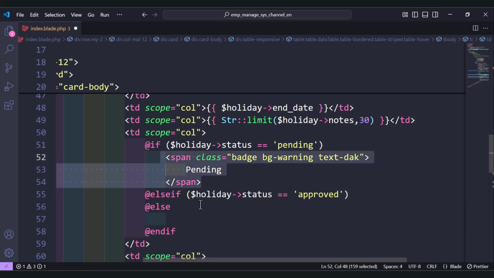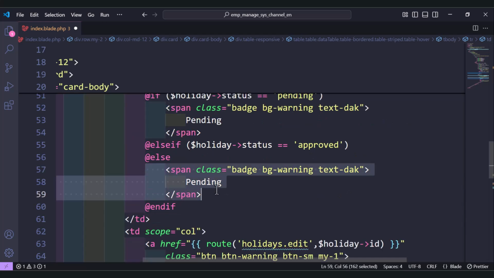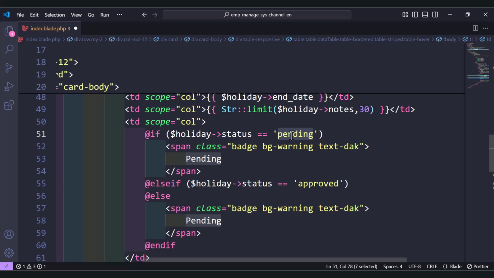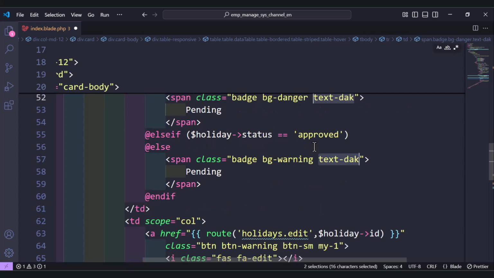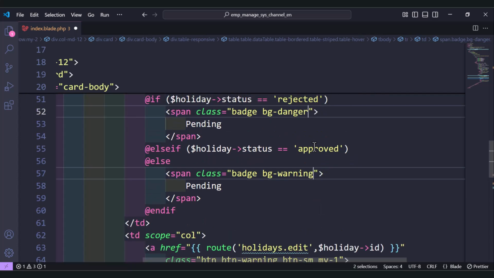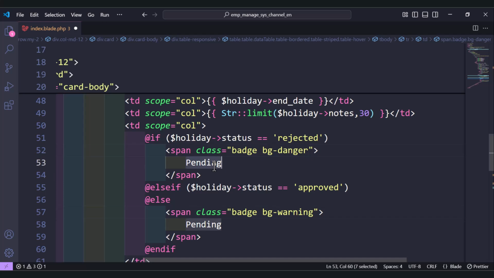Here we can do something. For the else we can display the pending, but here let's change it to rejected. If it is rejected, we can use danger instead of warning. Let's remove the text dark, we don't need it. So if it is rejected, we will use class BG danger, and here we display rejected.